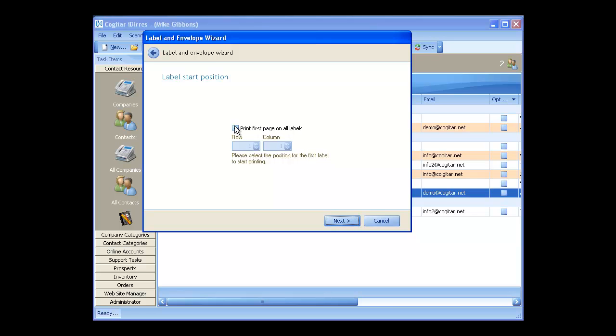This option here allows you to determine where you're going to print the first label. This is quite often used when you find yourself faced with a tray of labels of which there are odd labels being used historically. By counting down and counting across you can actually say I want this to start printing on row 2, column 3.